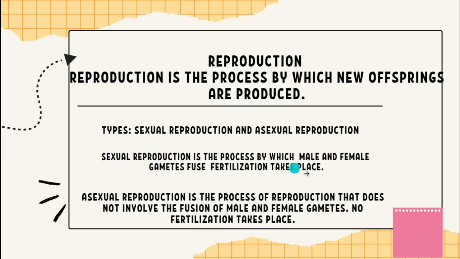So if you look at sexual reproduction right here, this is what humans undergo. That is how people have a baby. Male and female come together. You have the sperm cell, you have the egg cell, the sperm cells swim to the egg, fertilization takes place, and somebody is pregnant, and then they have the baby. That's the offspring. That's literally the process. We're going to go into a bit more detail about the advantages and the disadvantages for both of these types of reproduction.